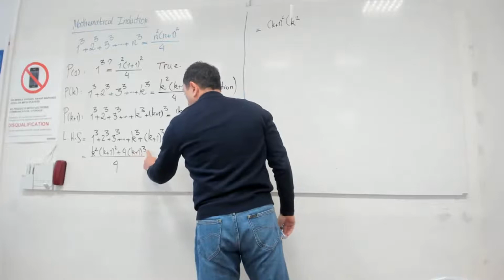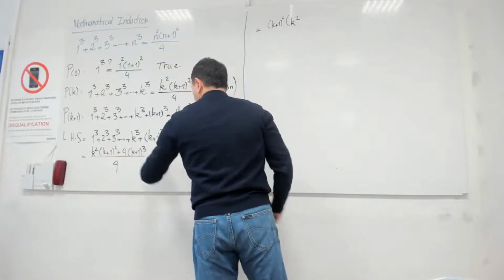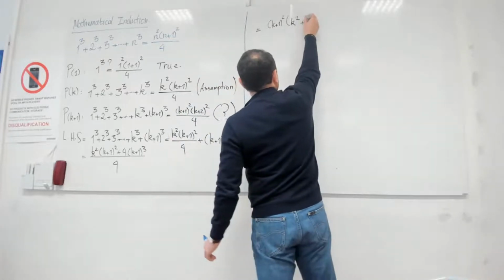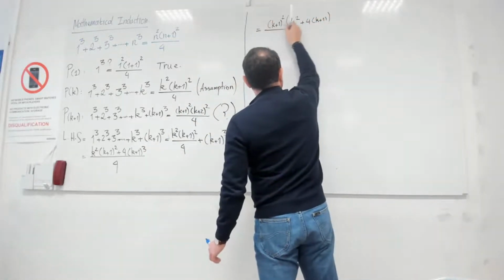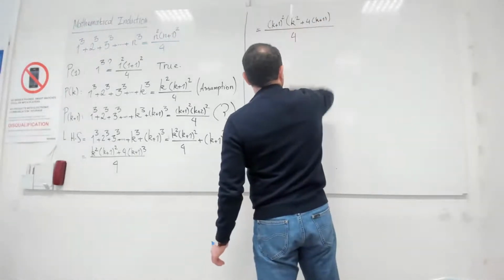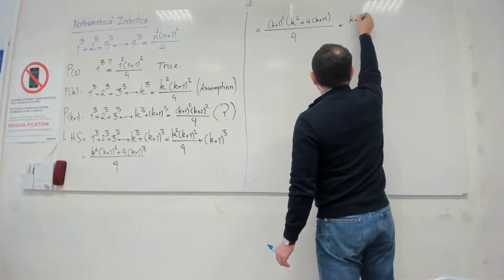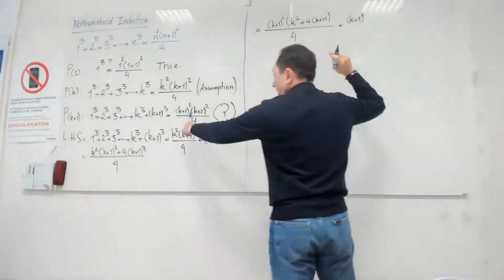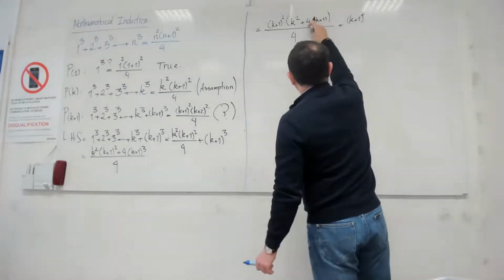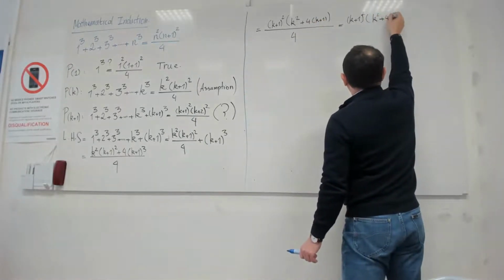I had 3 of these factors. 2 of them have been removed. 1 factor is left and a factor of 4. So it becomes 4k plus 1. Yes? And then the rest of it is really simple algebra. I don't touch this part, because I see I need it. And then I multiply 4 inside, so it becomes 4k plus 4.